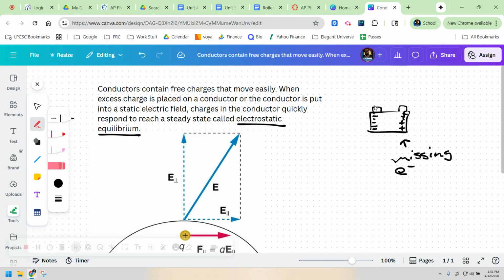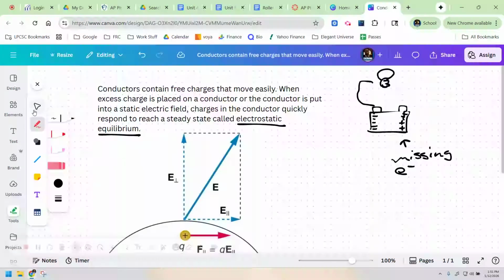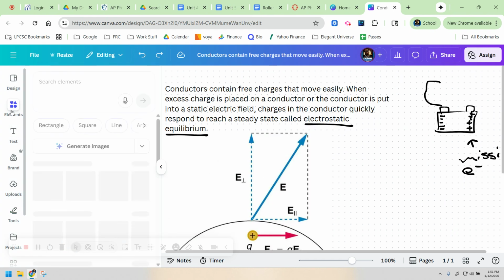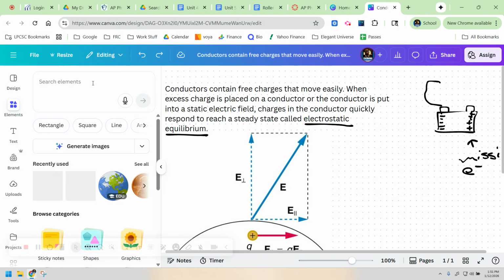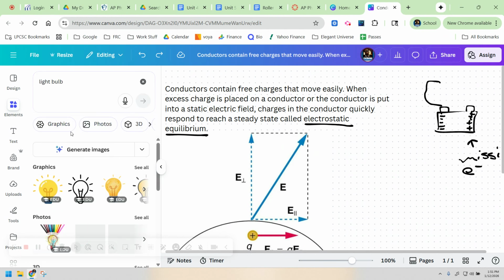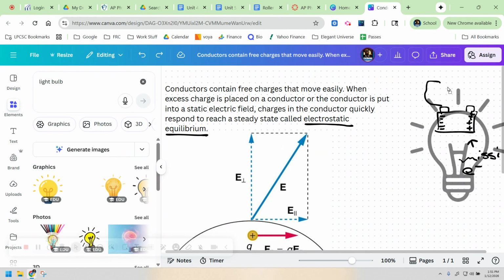And so when I close the loop, if I take a wire and put a light bulb, that is a perfectly drawn light bulb. Oh no, that's not bad. I think you guys are not going to learn this concept if I leave that as your light bulb. We'll do this. There we go, that's better.